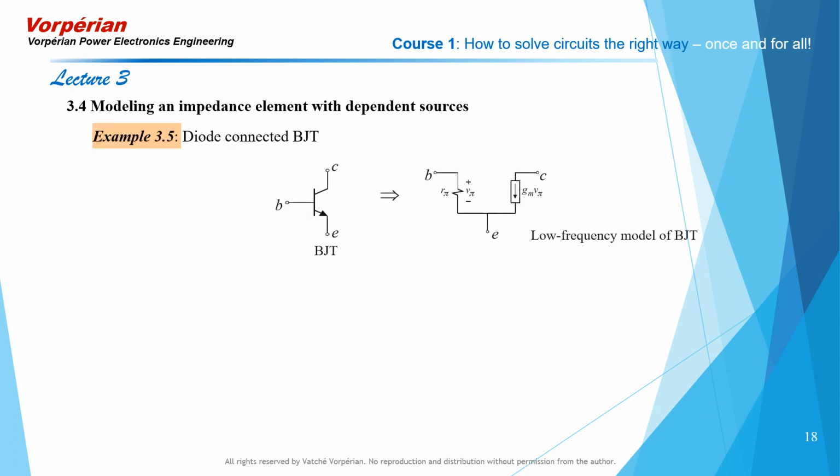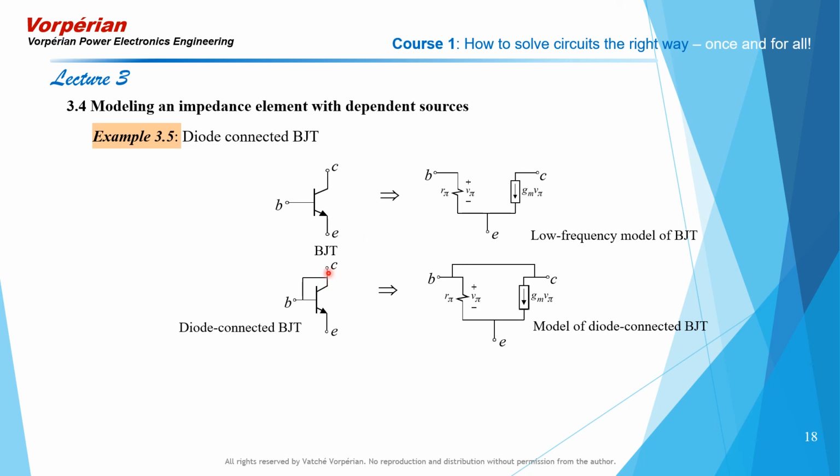A very nice simple application of what we just said is for the diode-connected bipolar junction transistor, which is the way you make diodes inside integrated circuits. You short the collector to the base. For the transistor, the BJT, its equivalent circuit model is given by this picture here. You have a transconductance with gain GM, which produces a current in the collector by talking to the voltage across base emitter, which we call V pi.